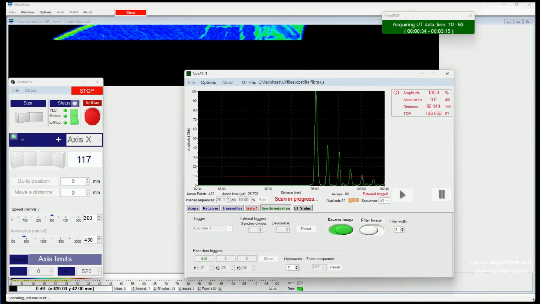To adjust the hysteresis for all the future scanning, you can test several values and see which one is the best fit, all in real time.